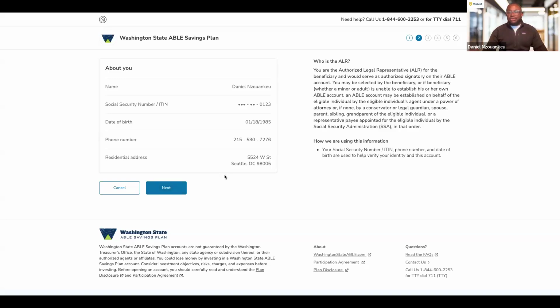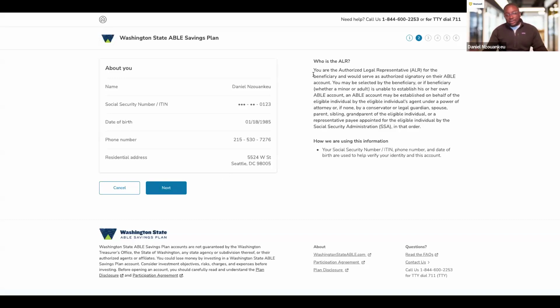And just to provide a quick summary on who an authorized legal representative is, this is provided in the flow as well. As you can see here, you are the authorized legal representative for a beneficiary and would serve as the authorized signatory on their ABLE account.